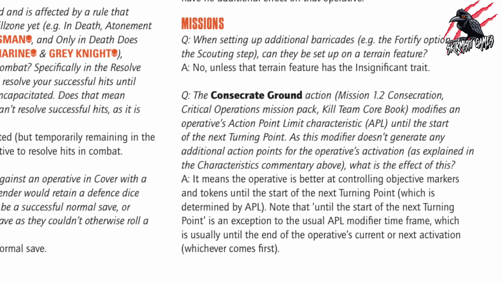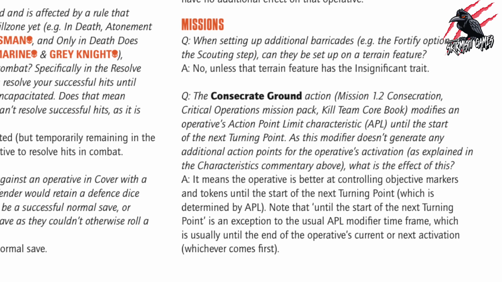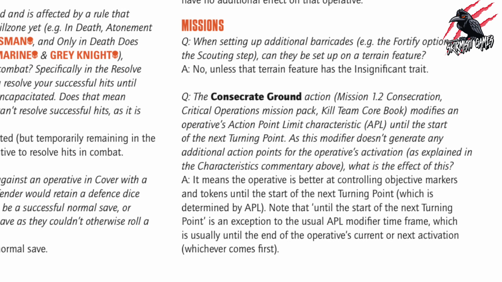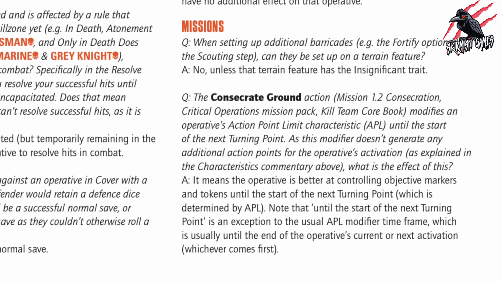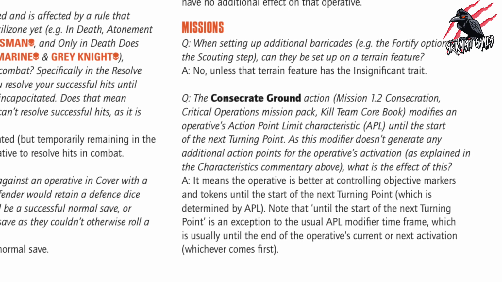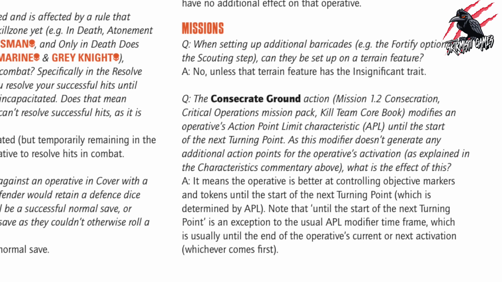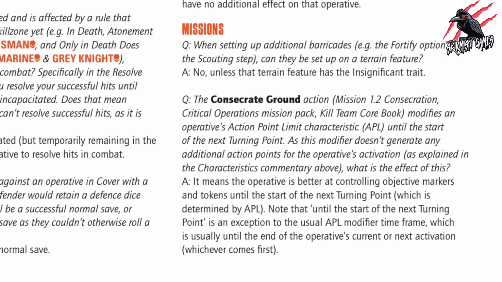And the next question is relating to the consecrate ground action, and that's in mission 1.2, and it modifies an operative's action point limit characteristic until the start of the next turning point. And as this modifier doesn't generate any additional action points for the operative's activation, as explained in the characteristics commentary above, what is the effect of this?